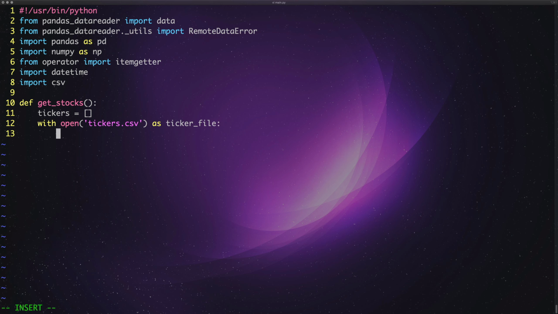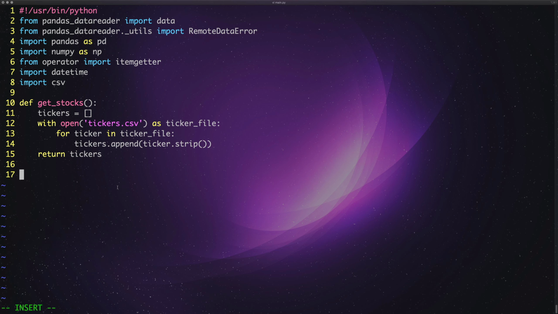And then we can say for ticker in ticker file, tickers append ticker strip like that. Then we're going to say return tickers. And now we've got all of our tickers in from the CSV file. The strip there is just in case there's some characters that have managed to make their way into the CSV file that we don't want, we're just going to get rid of it.